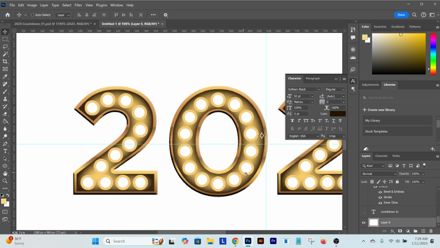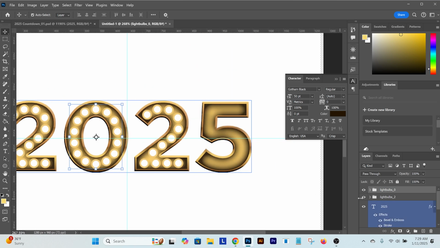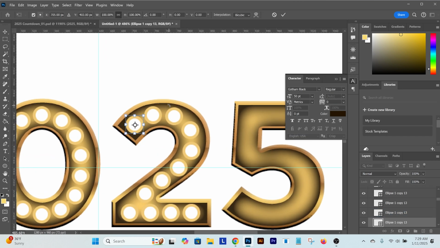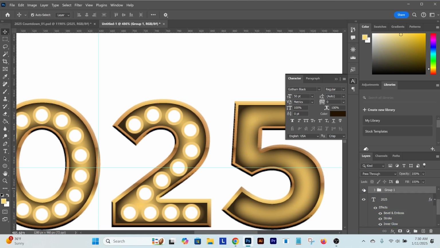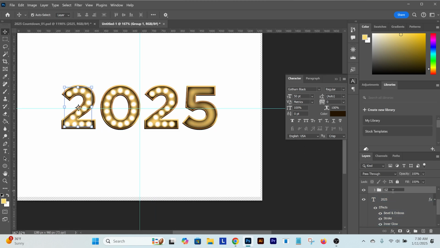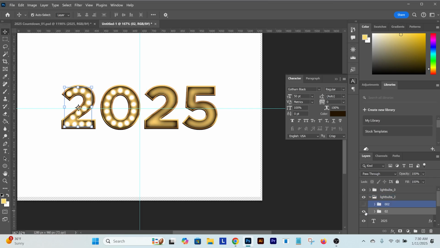Okay, that looks good. Let's go to the light bulb 0. There you go. That's one layer in its own folder, same as these light bulbs. Let me separate these. That way I have this more organized as well. 02, let's just name it that. Okay, now we got the two light bulbs for the 2s. 2 light bulbs for the 2s in one layer. And we can easily separate them.